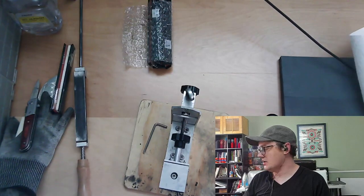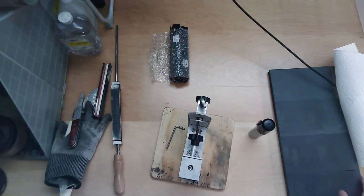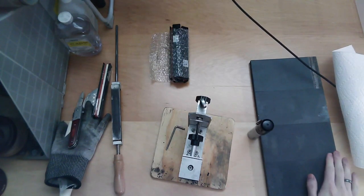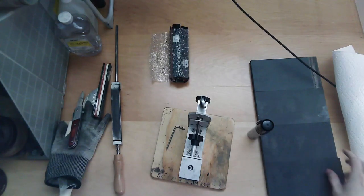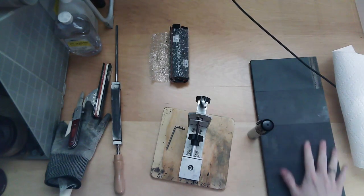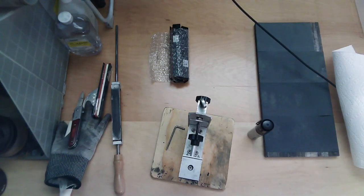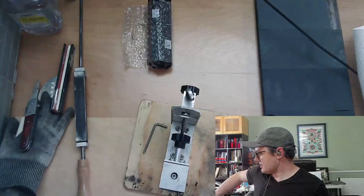Over on this side, we have our flattening stone here. I don't know if I'm gonna use this much today, but if I need to, it looks like my Super 77 is coming undone here, so it's not as stuck down to this tile as much, but if I need to, I can flatten stuff on that. But for now, we'll stick with this.